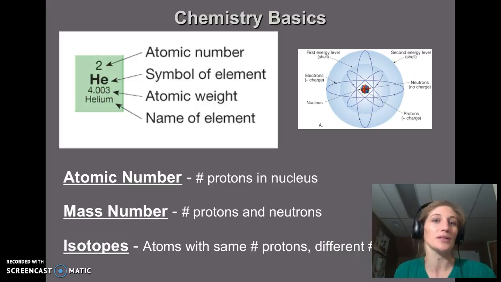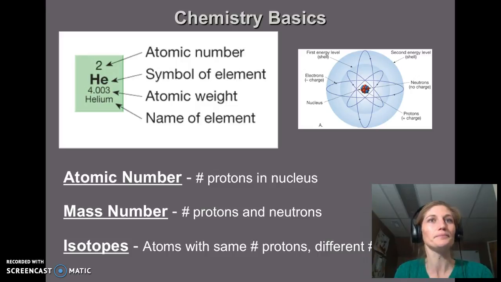The atomic number tells you how many protons are inside of the nucleus, and that number doesn't change. In order for it to be helium, it has to have 2 protons. If it has more than that or less than that, it will be a different element. Okay, the mass number is the bigger number on the bottom, and this just tells you the weight of that atom. So the atomic weight is determined by the mass of all of those protons and all of those neutrons added together.